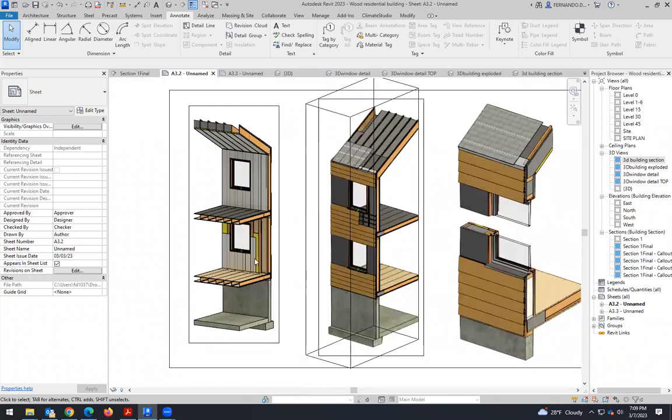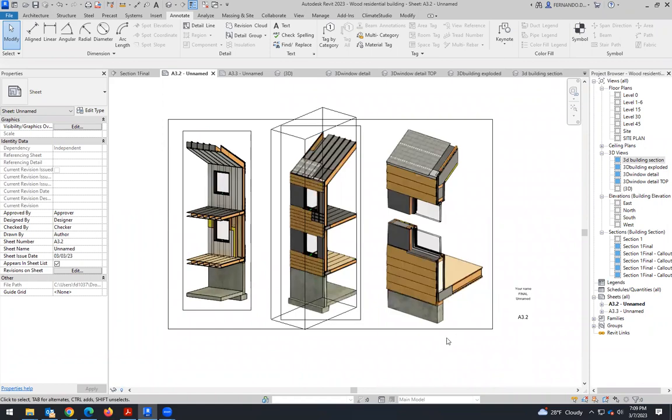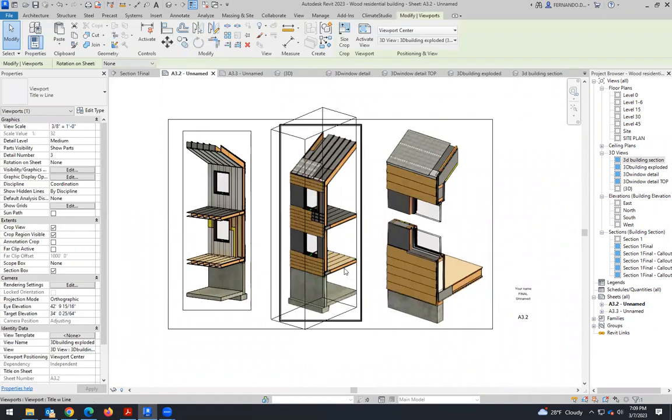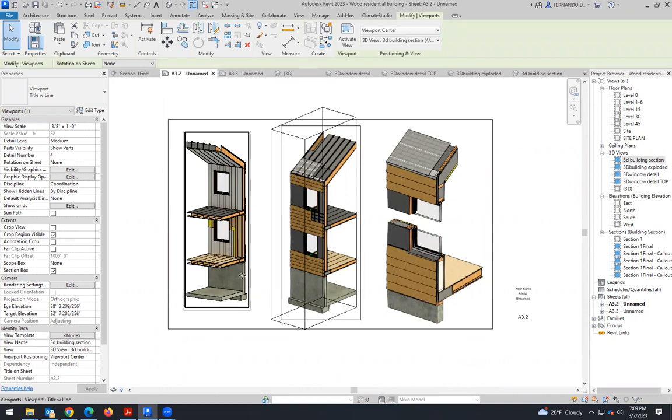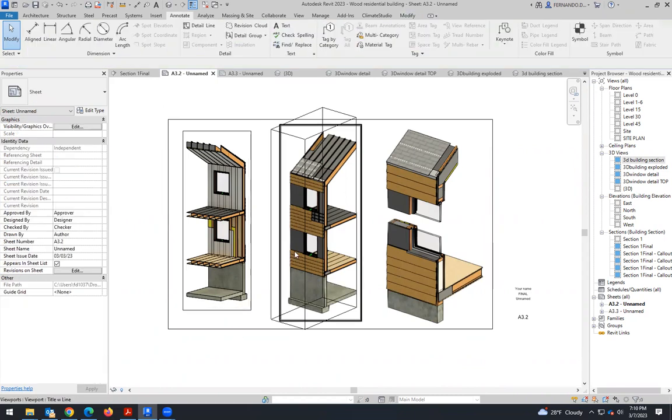Okay, so that's a good option for this. This is 3/8 and this is 3/8 too. Should be the same size, but it's not.